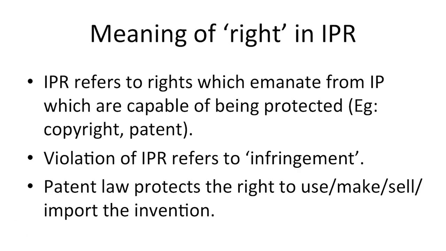If the exclusive right vests in an invention, we would call that right a patent right. And the patent right gives a person the liberty to make or manufacture, to sell, to offer for sale, to import, and to use the right in that invention. And any person who does these things without the consent of the right owner, we would say that that person has violated the right of the right owner. A violation of a right owner is what is called in intellectual property law as infringement.